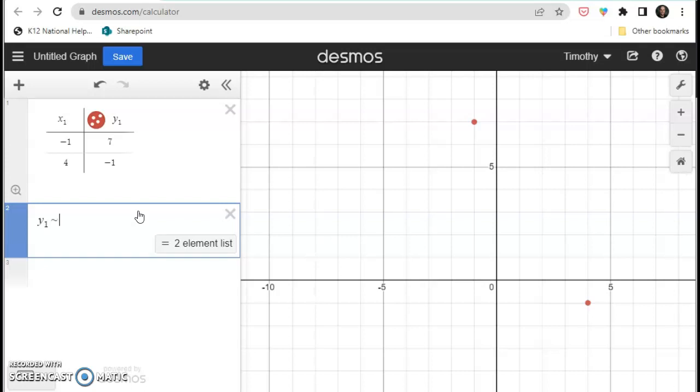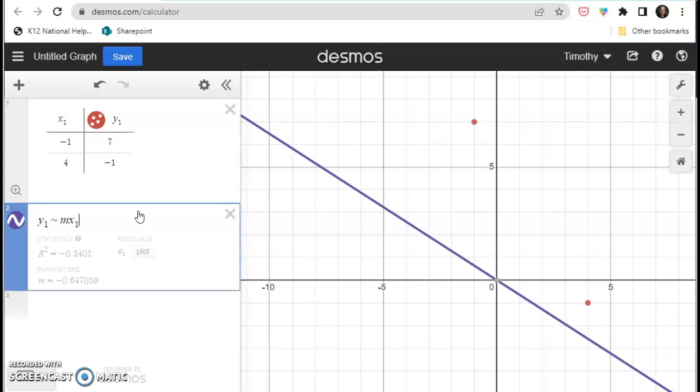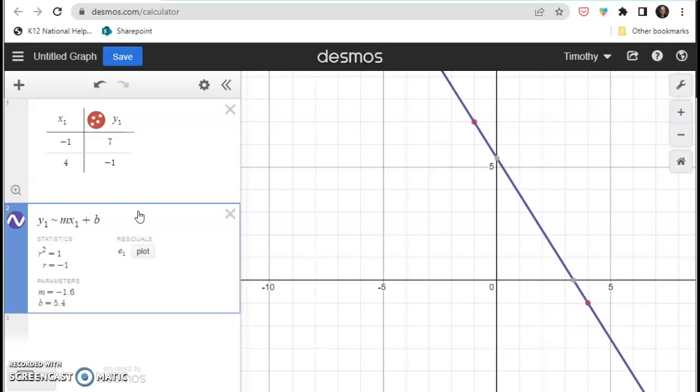Now I'm going to make the equation here. Do y1 equals m x1 plus b. Now what I did here was called slope-intercept form. Notice I pulled from the table the y1. I have the x value, x1's here. Here's the m for slope. B means y-intercept. Here is the line going through it, and we can see it for sure.